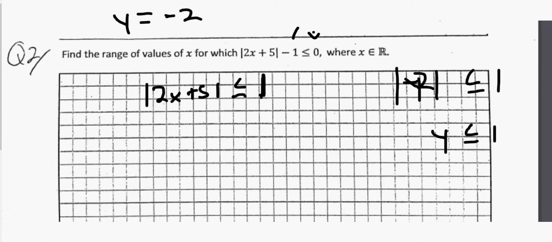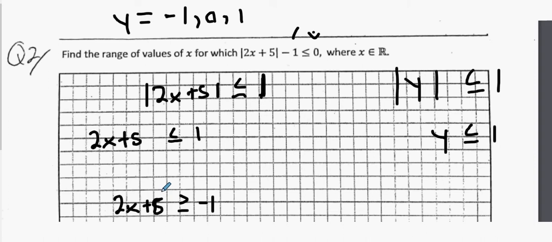That won't work either. So what am I stuck with then? What about minus 1? Will that work? It works, doesn't it? So would you agree that I have to be bigger than minus 1, but oddly enough I have to be smaller than 1 as well? Does that make sense? So you could do it two ways. You could say that this thing has to be smaller than 1, or it can be bigger than minus 1. I'm going to do the squaring out method next.